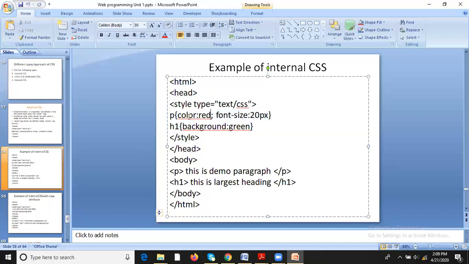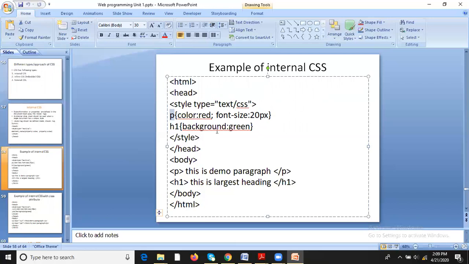Color is basically used to change the color of your text. If I write red over here, that means this whole paragraph will now display your text in red color, and the size of text is 20 pixels. In this way you are applying properties.